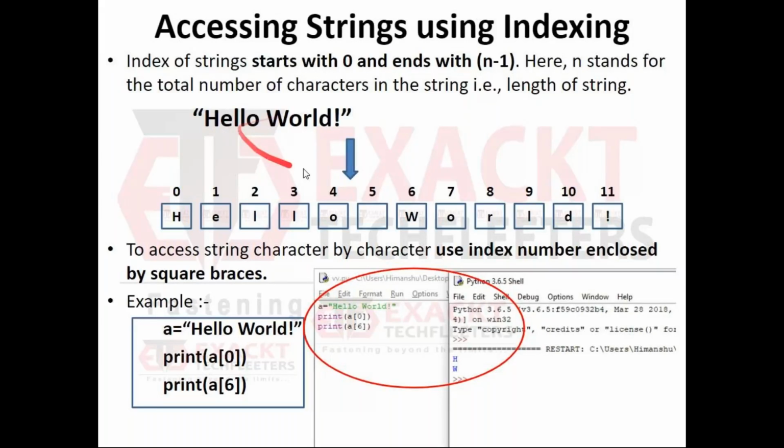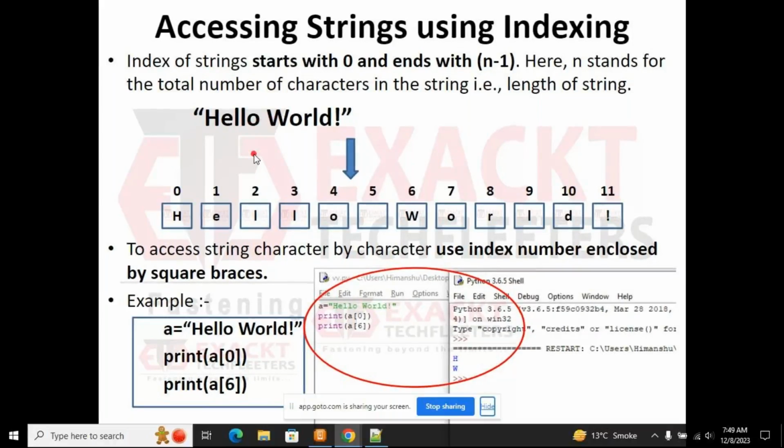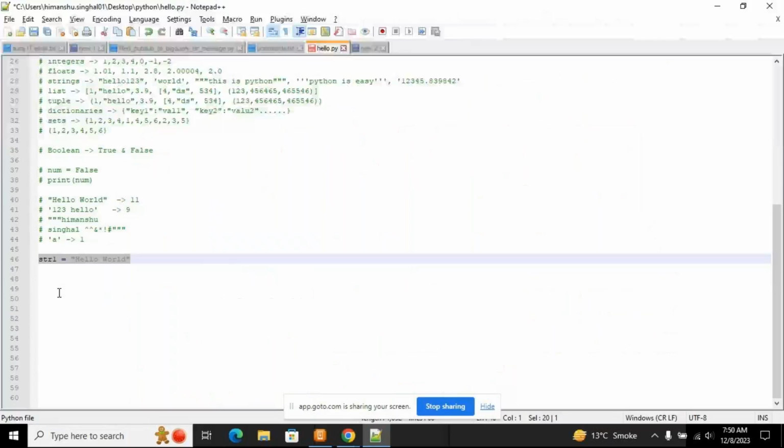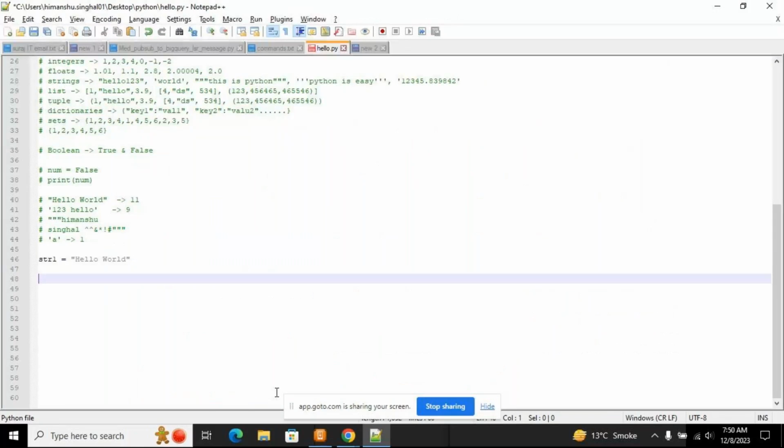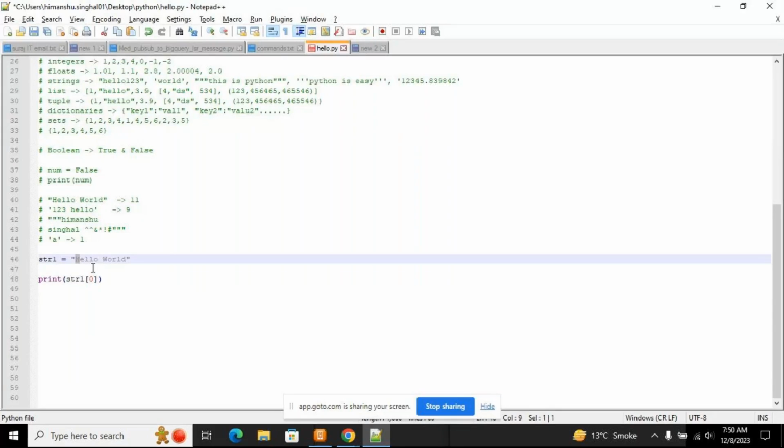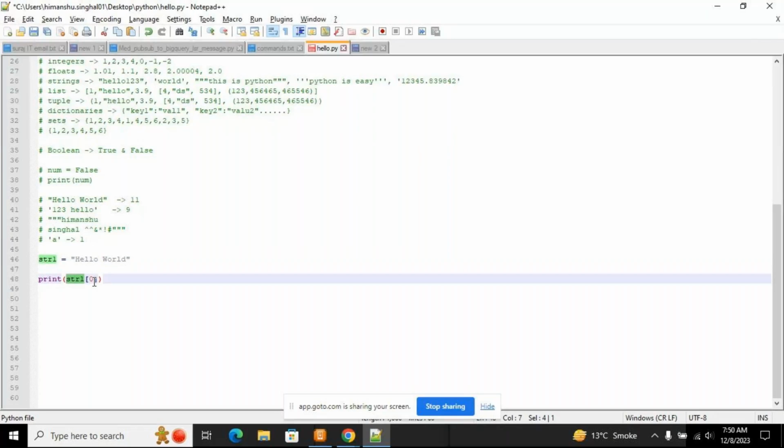Let me show you here. This is my string. Let's suppose I use print string 1 and 0. If you are going to print H, you have to use the variable name, then enclose the index in square brackets. You can see I have used square brackets to enclose this index number.